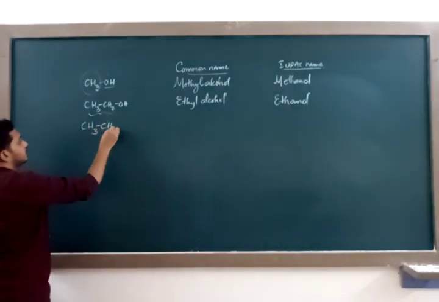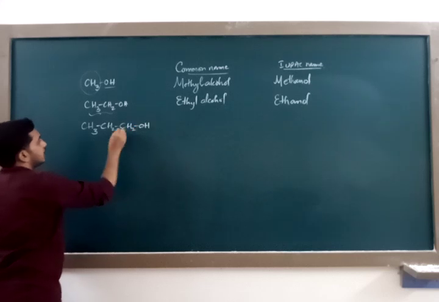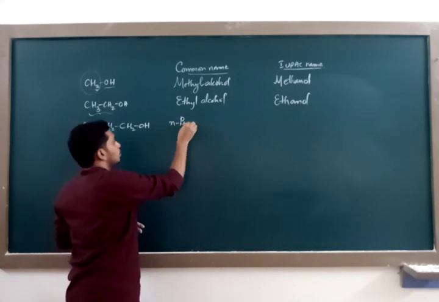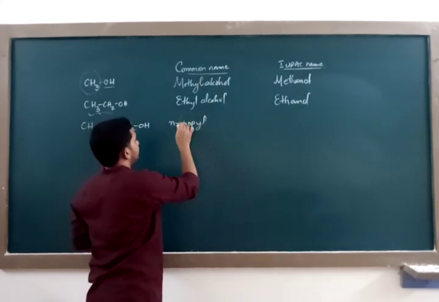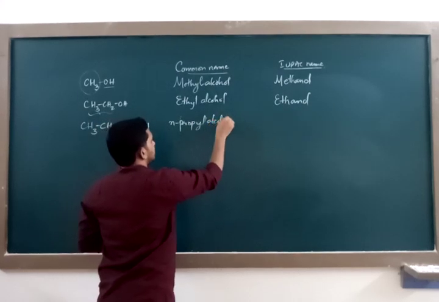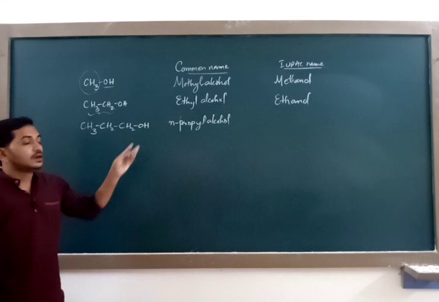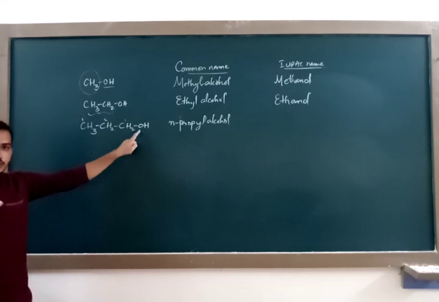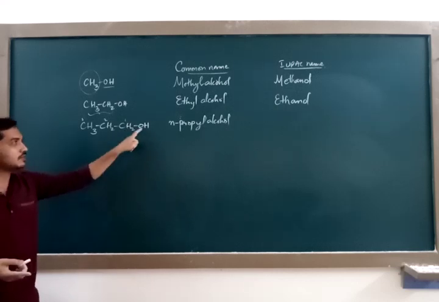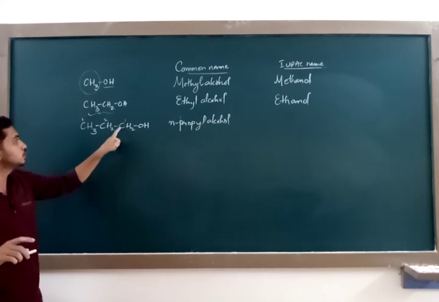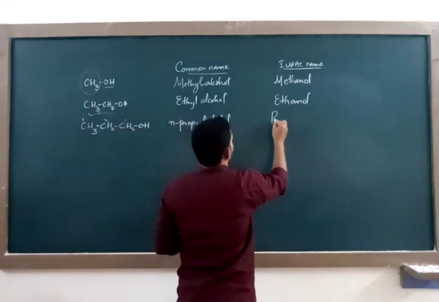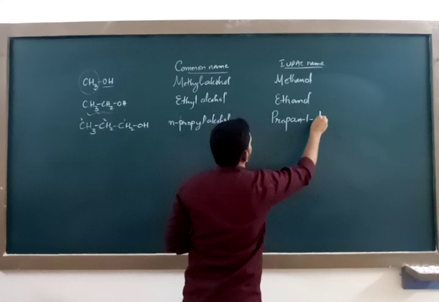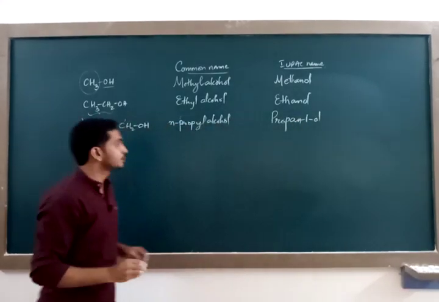Similarly, in this example, there are 3 carbon atoms and all of them are in a straight chain, therefore n-propyl alcohol. N means normal or straight. For the IUPAC name, begin numbering. If the functional group contains carbon in it, that should be given the first number. If not, then whichever carbon the functional group is attached to should be given first preference. So 3 carbons, prop, all single bonds, ane, dash 1 dash ol. Even if you do not indicate this number 1, it is fine.